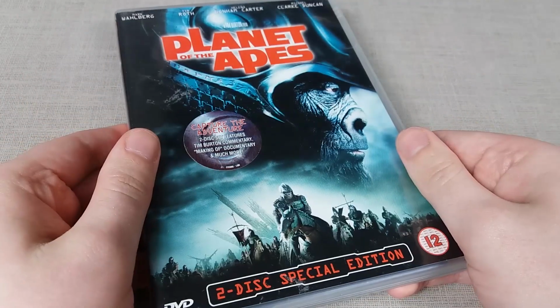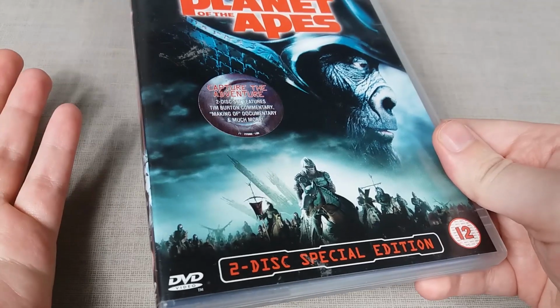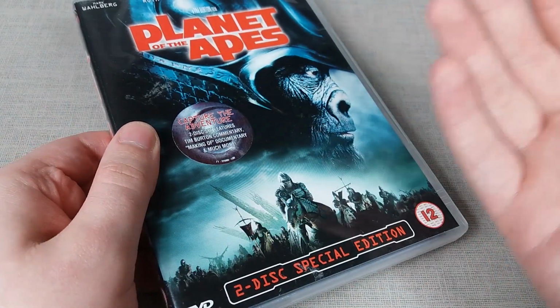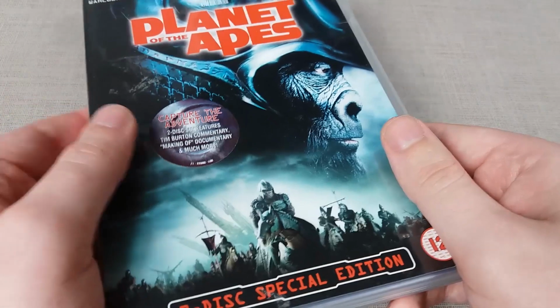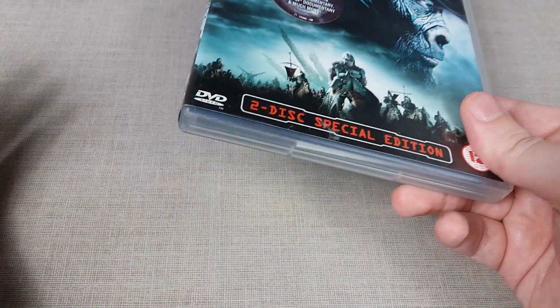Taking inspiration from the original 60s film, we have the events playing out somewhat similarly, with the character now imprisoned and now seeking help. And he seeks this help from the character that is portraying the empathetic ape role in this situation, and that is Ari, portrayed by Helena Bonham Carter, who is basically the Zira of this movie.